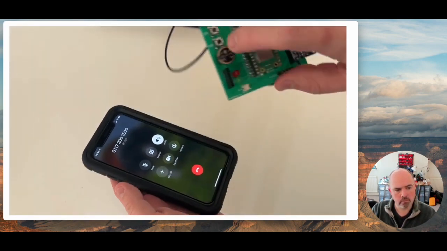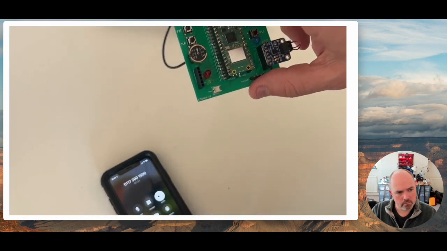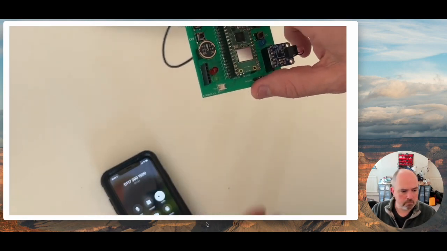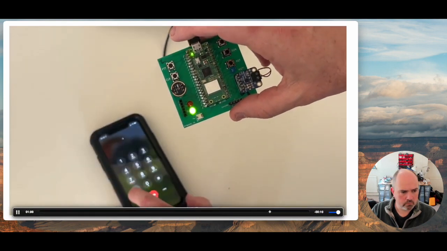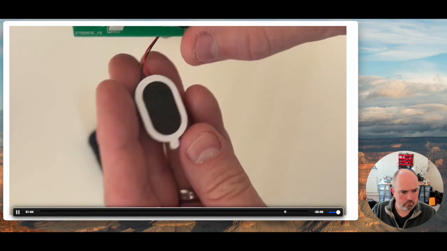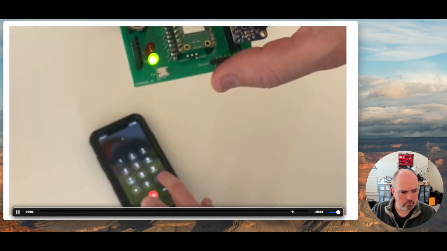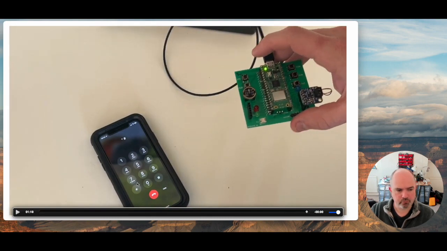So it's a little bit choppy. That's a timing issue with these round microphones, especially. But yeah, so we have two-way audio, and again, just to show you, transmit on the phone, and the audio on the phone is coming out of a very small speaker here, and end.